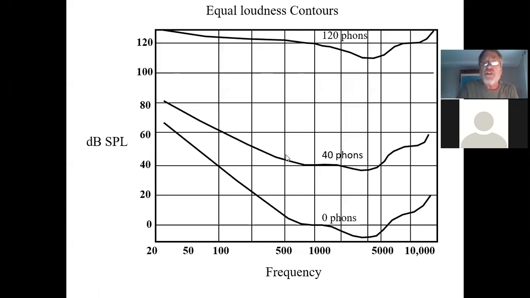Okay. Now I'm going to turn up a 100 hertz tone. You tell me when that 100 hertz tone sounds just as loud as this 1,000 hertz tone did there. Okay? And chances are by the time I get up to 40, it doesn't sound equally loud, I have to turn it up to about 60. And now it sounds equally loud to the 1,000 hertz tone. But can you see the intensity of this is 40 dB SPL. The intensity of this is 60 dB SPL. And yet they sound equally loud.